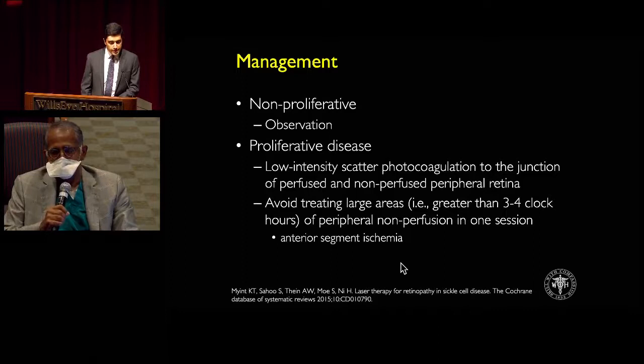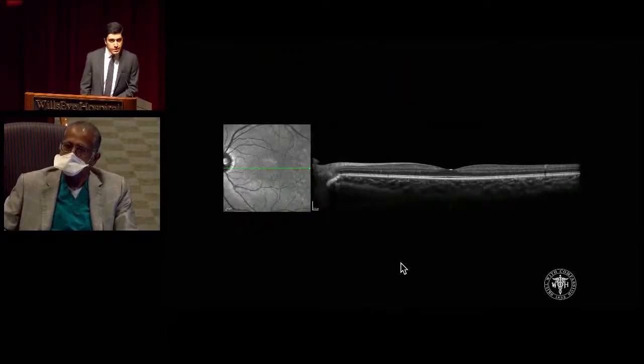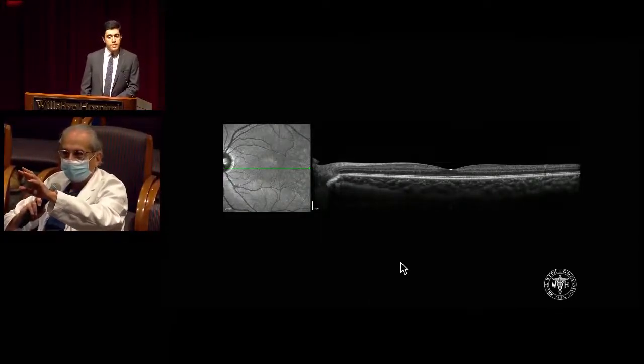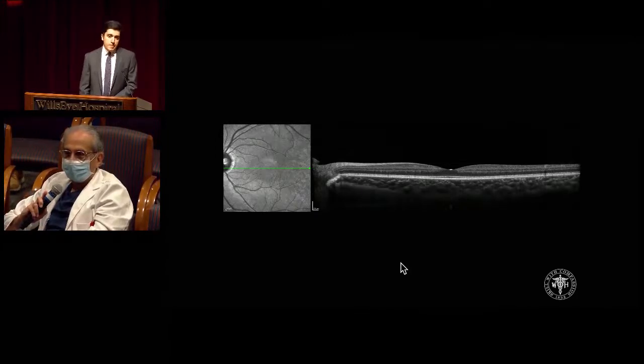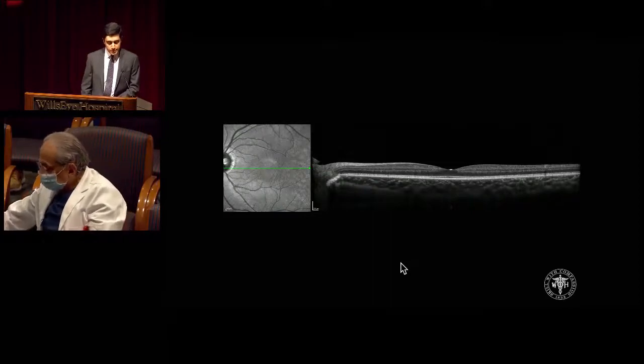Right, okay. And, go back to the OCT. How old is this patient? 20. So the question is whether there should be any nerve fiber layer temporally or not. And it's always very attenuated, so it's always a difficult call. But it does seem like for a 20-year-old, that is thinner than the usual. Yeah, that's a very good point. Okay, thank you very much, everyone.